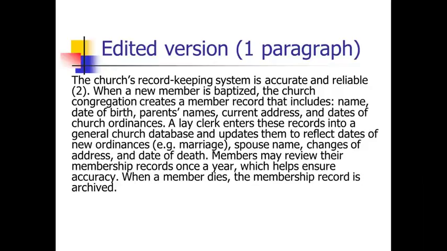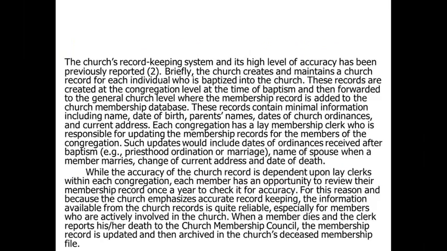The spouse, new ordinances, spouse name, changes of address, and date of death. And then that whole second paragraph was about this idea that the members could review their membership records once a year, and somehow that was going to improve accuracy. One thing, notice how I shortened that to a single sentence. The reason I did that is if you go back to the original and look at that second paragraph, it's all about the members being able to review their records once a year.